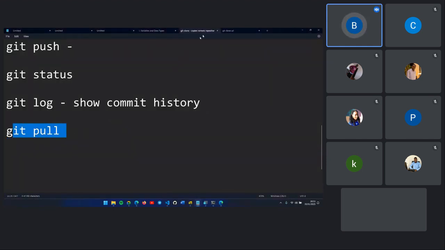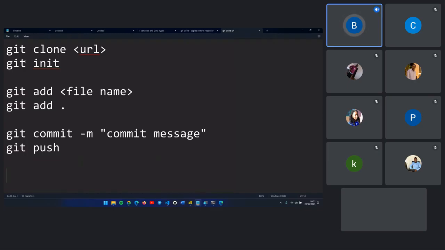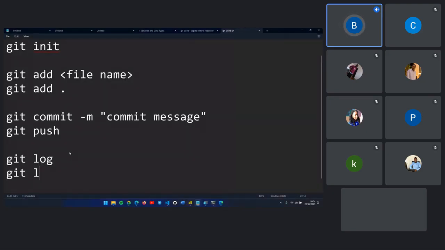So these are the commands that we've seen. We've seen git clone, git init, git add for a specific file, git add space period for all the files that we have been working on. We've seen the commit messages and to pull. We've also seen git log and git log one line.